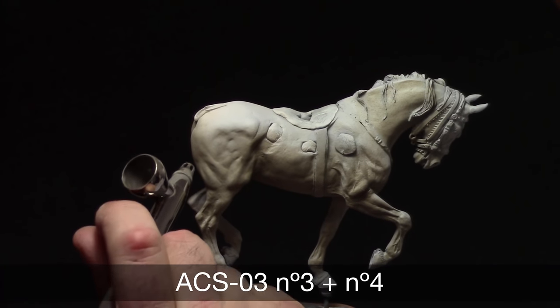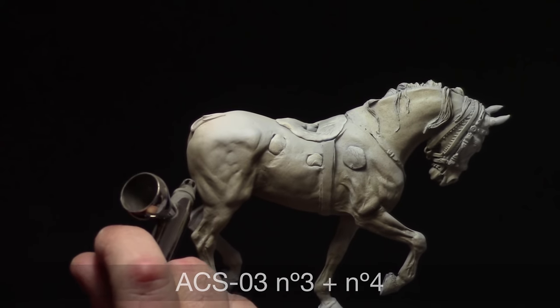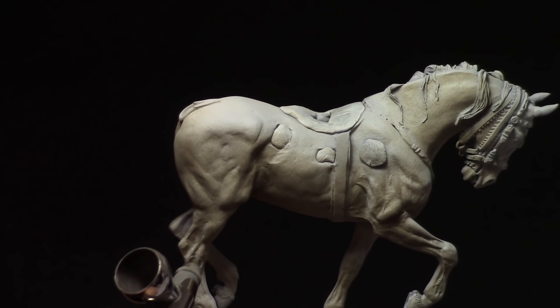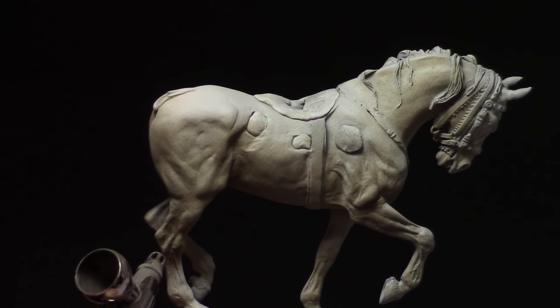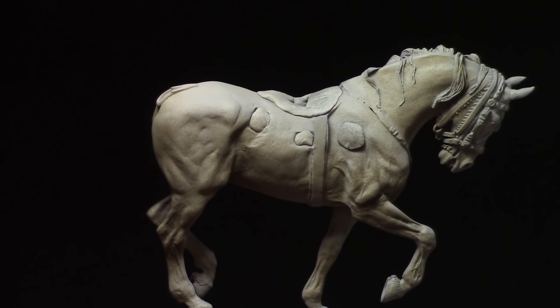Now we move on to the effects for the points of light. Apply color from top to bottom. Number 3 from the ACS3 plus number 4.